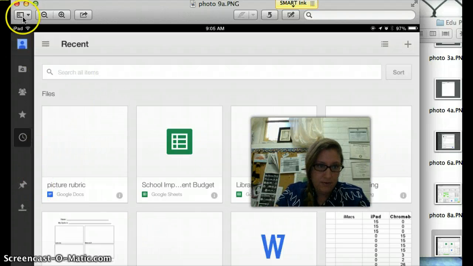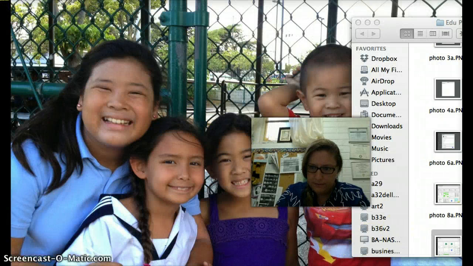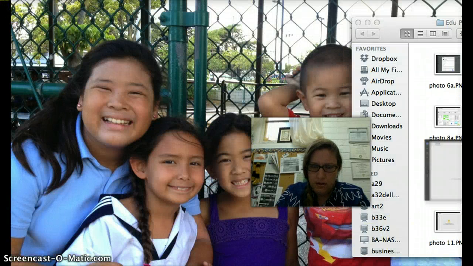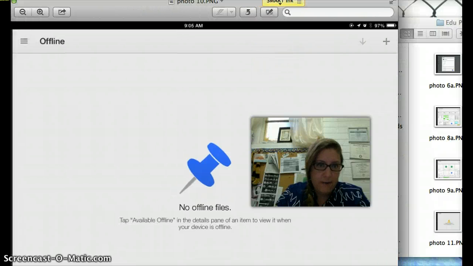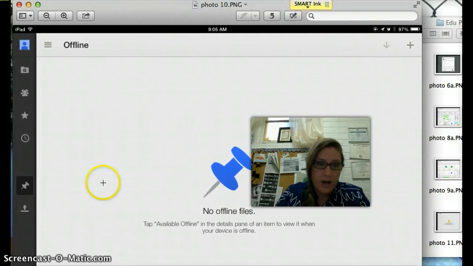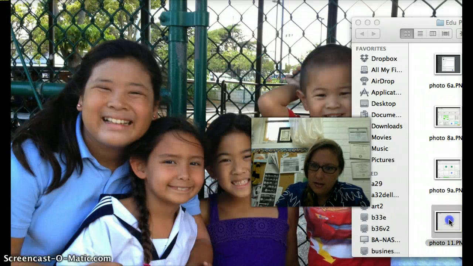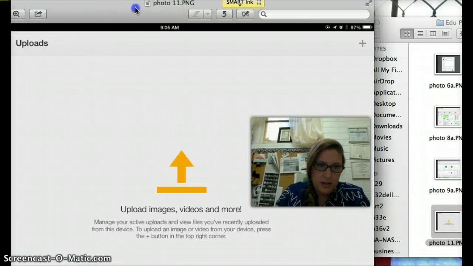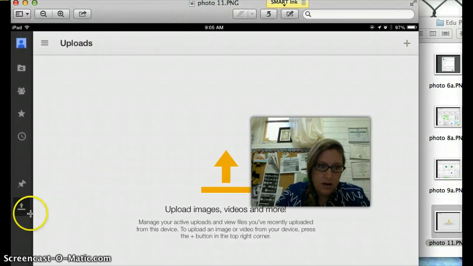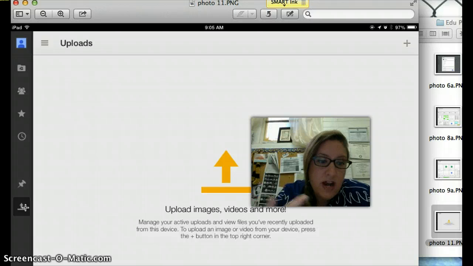Then you have the thumbtack, which is just offline files, but we're not going to use the drive offline for now, so don't worry about that thumbtack. And then the upload button here. So if you have any documents that you want to put on Google Drive, you can upload them here, which means put them on your drive.